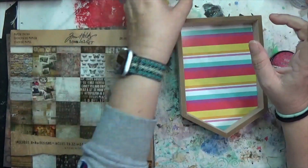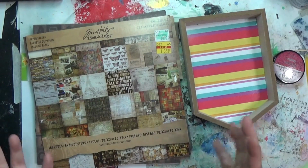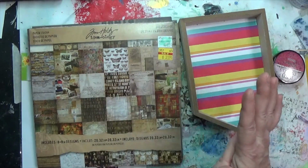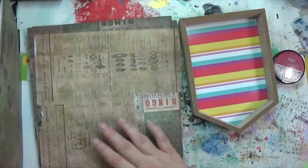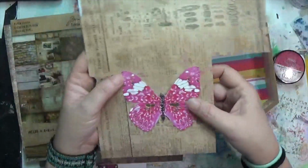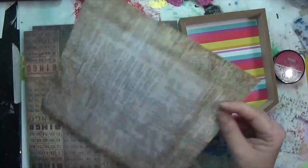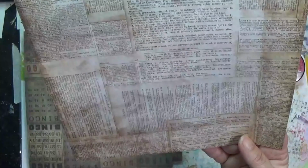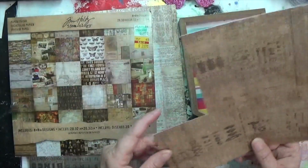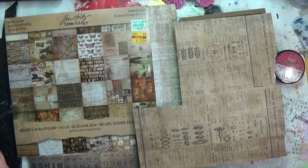And then scrapbook or patterned paper. Okay, y'all, one of the things I have in my stash that I never touch is this pack of Tim Holtz papers. I love them. But they're too precious, and I've got to break out of that rut. So I believe I'm going to use these, and there was a single piece of paper in there that I had apparently worked with at one point, and it seems perfect to just back up this butterfly. So I do have a backup if I can't get it cut the way I wanted, and we'll use this one with, looks like, dictionary paper on it maybe. So I think I'm going to use this one though, and this should be just enough here to do it. So that is my plan.